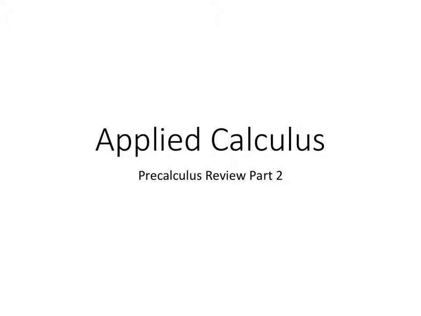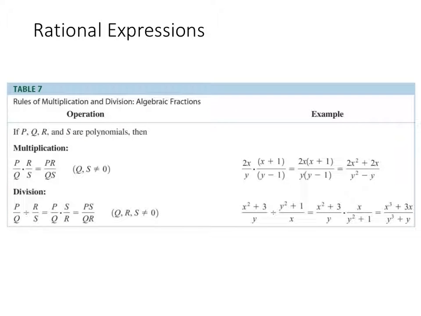This is a review of some of our algebra that you should know and you need to know before you get more in-depth into calculus, applied or not. Start with rational expressions. Rational expressions is the fancy math term for saying some fractions. And really, they're not fractions. Fractions are ratios of integers. But rational expressions are ratios or fractions created by polynomial expressions, or algebraic expressions.